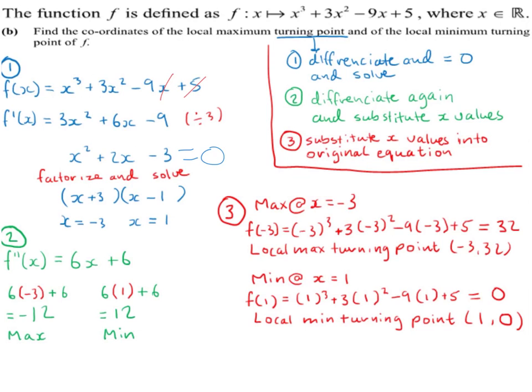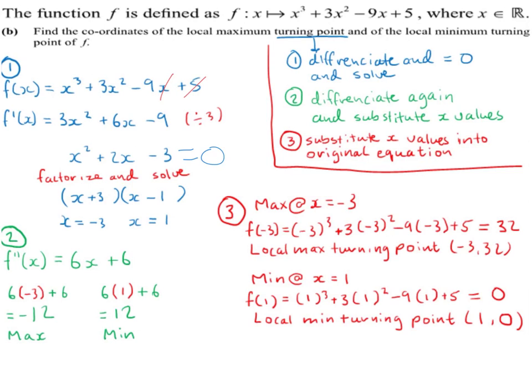So we have to get the second derivative, and if our first derivative was 3x squared plus 6x minus 9, then our second derivative will be 6x plus 6. So we bring the power down in front, the 2 comes in front of the 3, and 2 multiplied by 3 is 6. And then reduce the power by 1, 2 take away 1 is 1, and x to the power 1 is just x. We get 6x for the derivative of 3x squared.